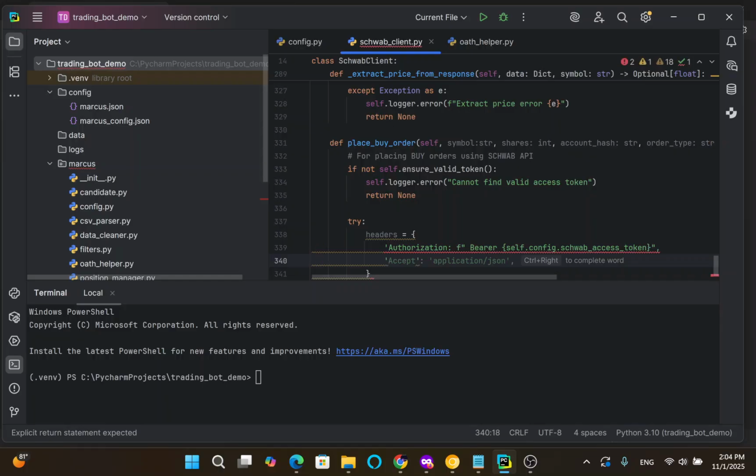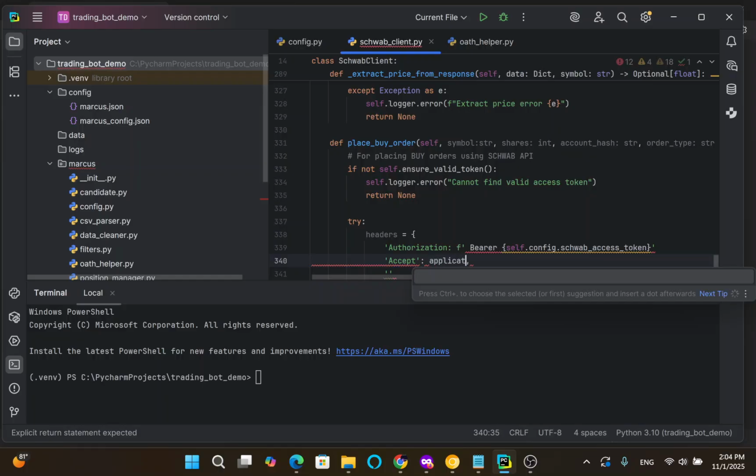Next will be accept, the type of the data we are going to accept. It's application JSON.